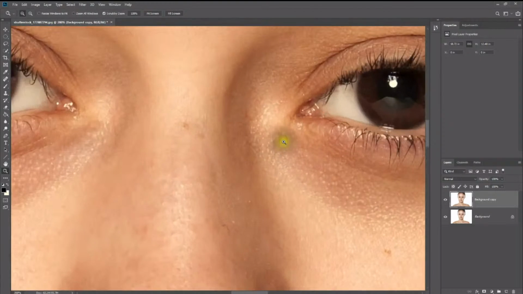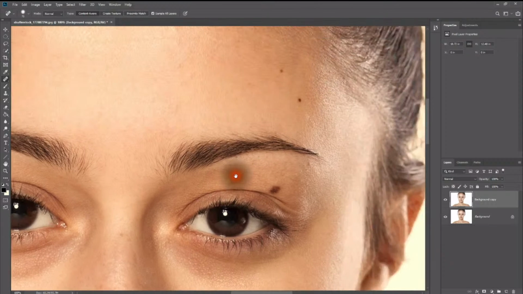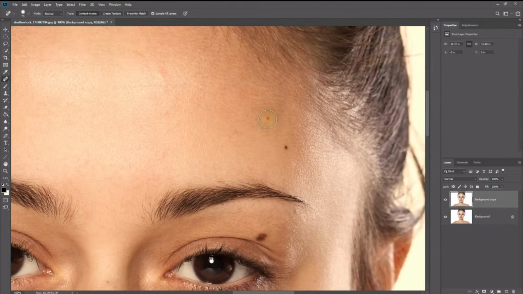So we'll zoom in close again. We'll go 100%, the letter J, and we'll start by using just our simple spot healing tool. With the spot healing tool, very easily just click over the areas you want to remove.